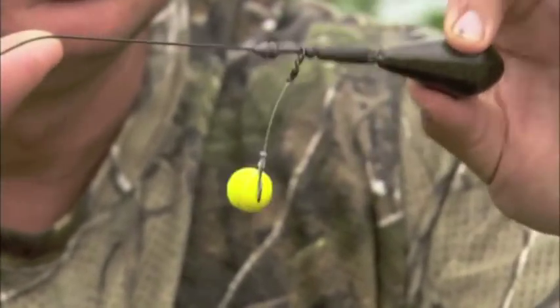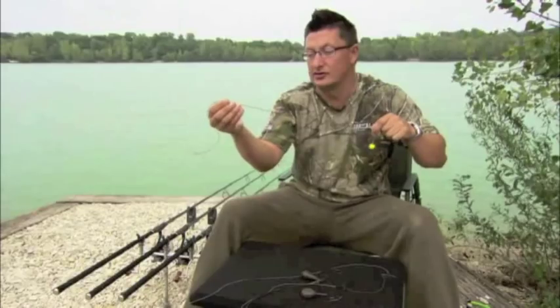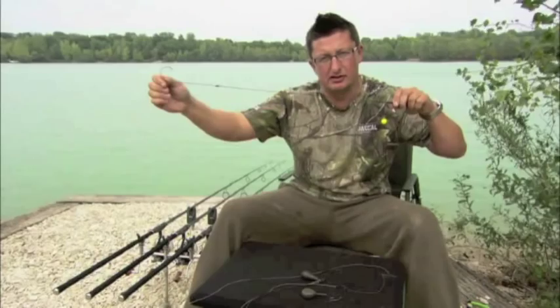Obviously for a choddy, you'd want that top bead a lot further away. So we wet that, and that bead is designed to sit on the 2 bits of tungsten that are actually on the leader. So it's tight on those, but the rest of the leader, it just slides down it.